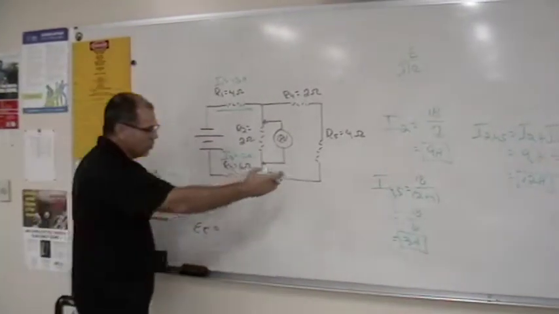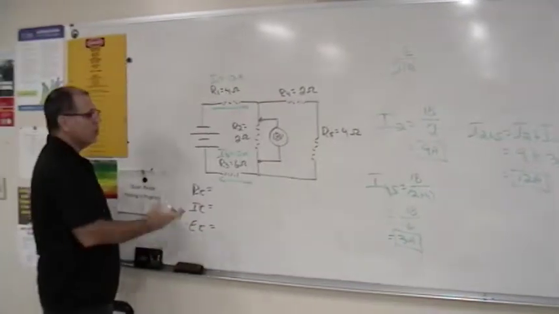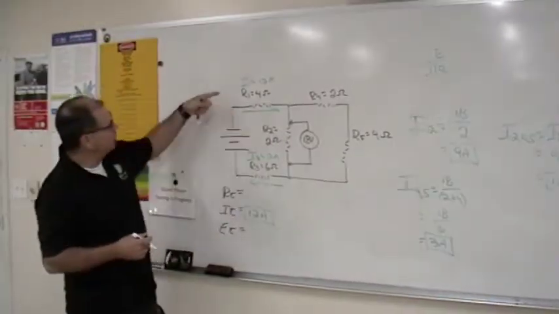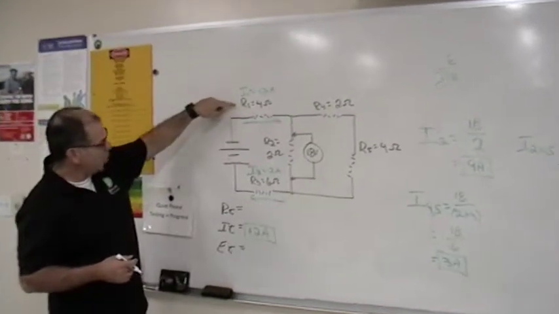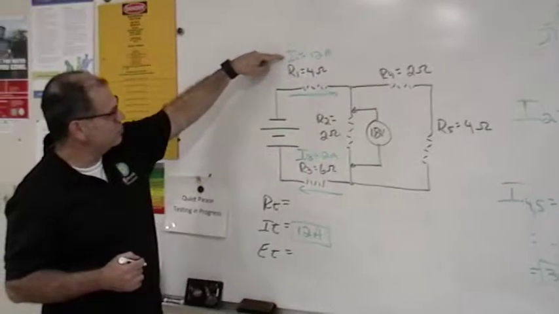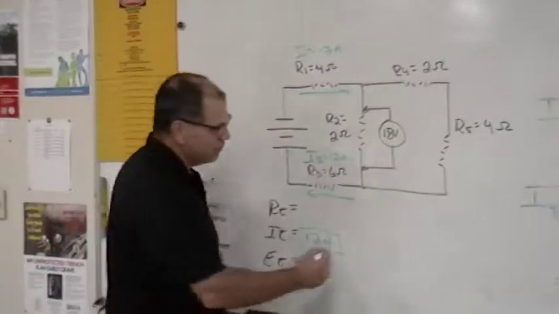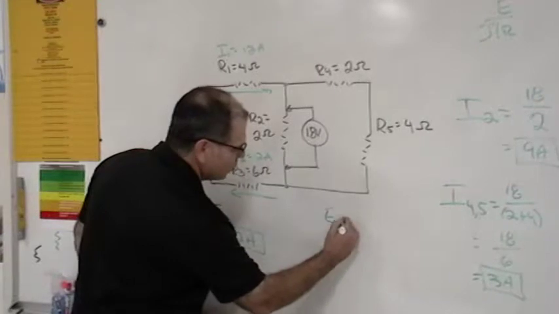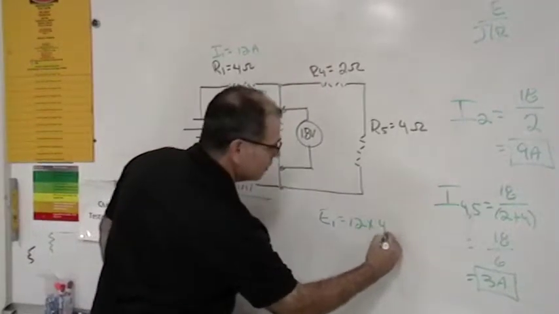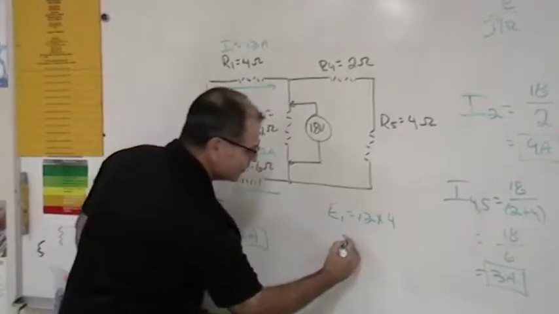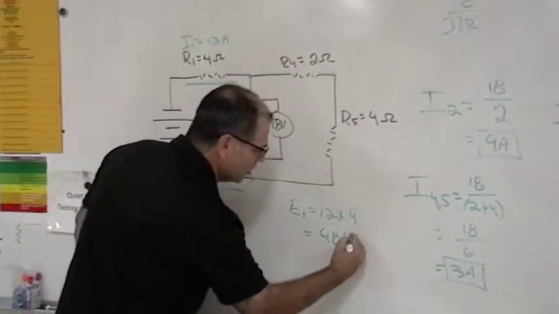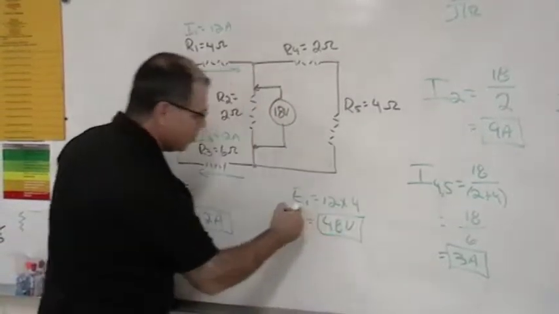So that same 12 amps that's totaled here is also here at R3. So the current across I3 is going to be 12 amps. And the current across 1 is also 12 amps. So in essence, the total current in the circuit is going to be 12 amps. So the next step that I will do is solve for the voltage drops across R1 and R3. I already know how much current flows through it and I know what the resistance value is. So the voltage drop across 1 is equal to the 12 times the 4 ohms of resistance. So in this case, 12 times 4, we got a total of 48 volts across 1.